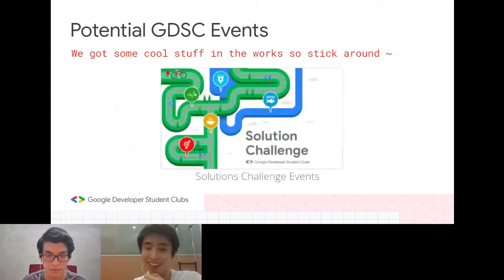Last but not least, this is something that's probably new to some of you, but maybe some of you have heard about it before, is the Solution Challenge. The Solution Challenge is basically an annual event, if I'm not mistaken, that is hosted by the Google developers themselves, and it's basically a hackathon, you can call it, about creating solutions to problems that tackle one of the United Nations SDG goals. So one of the 17 SDG goals will be centered around those. And we want you guys to form a team and join this hackathon to create solutions to problems in the world.